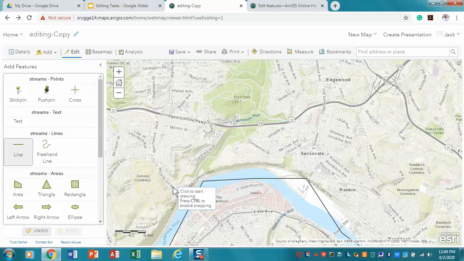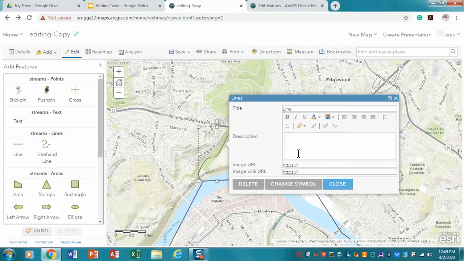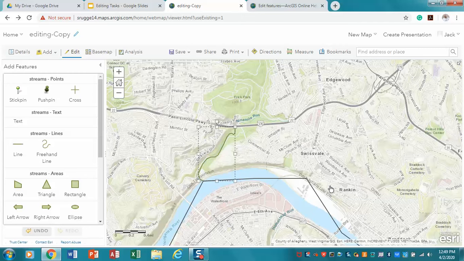And so in this case, what I'm going to start with is, again, I'm going to use control. Now I've connected to it. I click once, and then I'm going to click again. And I'm going to follow this along. Now you can try this again with the freehand tool, and what you're going to find is that the freehand tool is a much smoother line, but it doesn't allow you to have any snapping tolerance. So now I've created 9 Mile Creek, and I'm going to close that, and so there is my line feature.